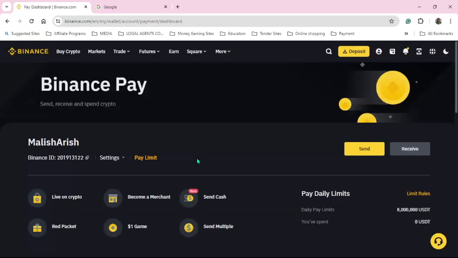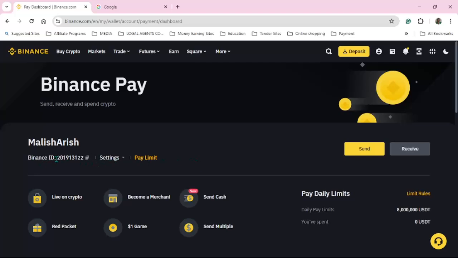There are also other options for paying for small things using crypto, and Binance is also acceptable there. Really it has so many uses. The good thing with Binance is that the costs are very minimal, very small. The cost comes in when you are doing it through a third party, for example, if you want to withdraw from Binance to your credit card, or deposit from your bank to Binance.